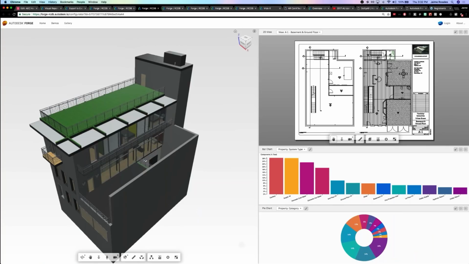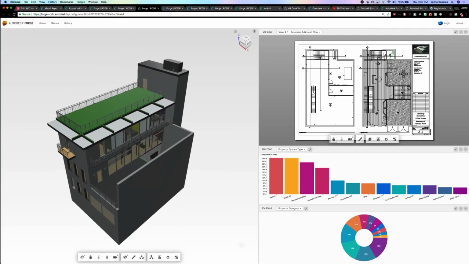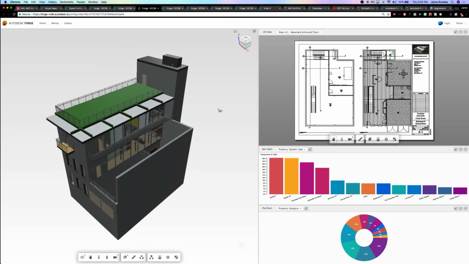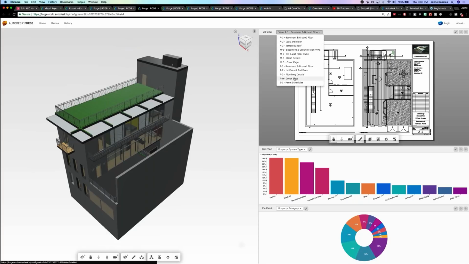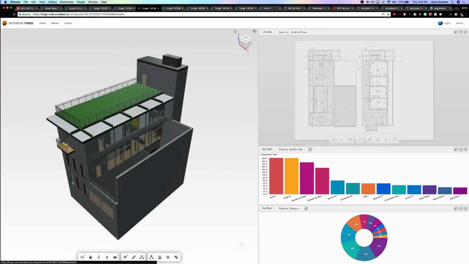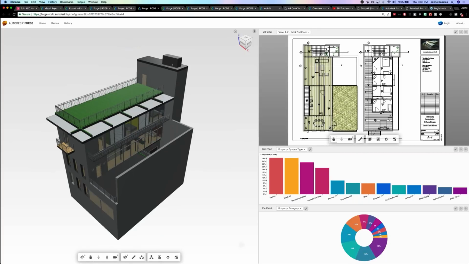All right, so now some visual report representations. If you're familiar with Revit models, you know that we have access to Revit 2D view sheets. In this Revit model, on the left side we have the 3D representation of it, but on the right side we have all the 2D views that are available. In this case, we have access to the basement, the first floor, the terrace, the HVAC detail. So let's say we're going to see the first floor of the model.